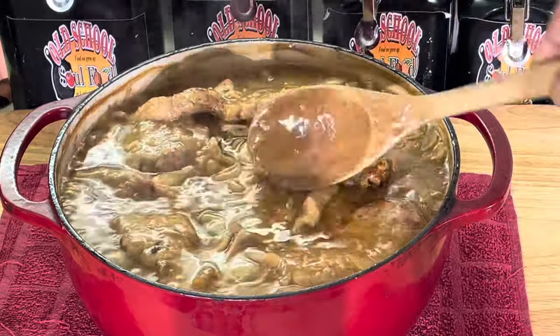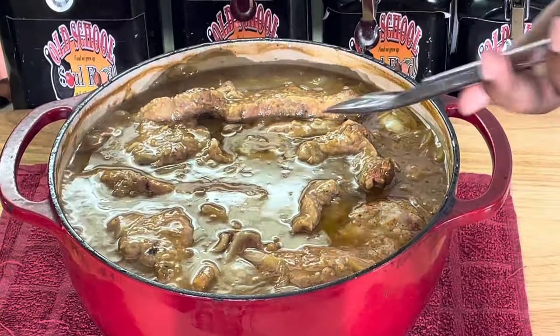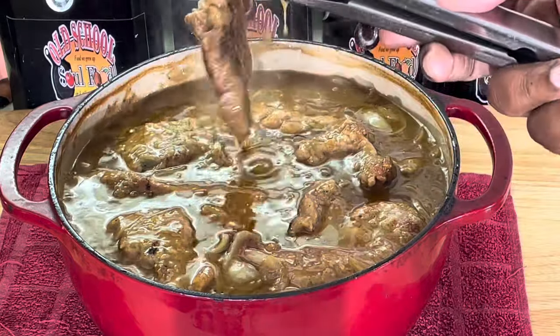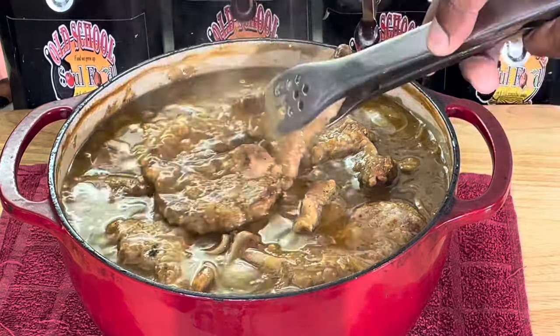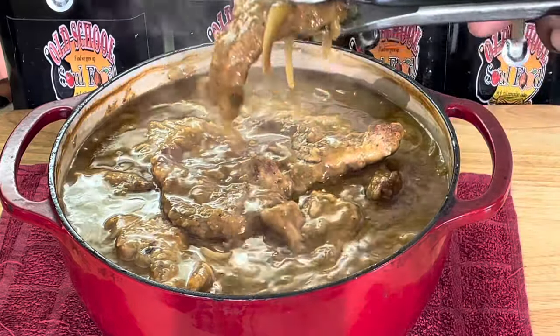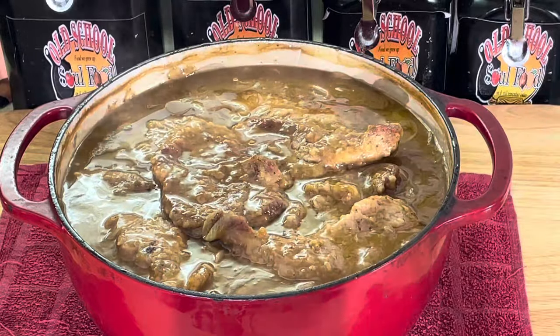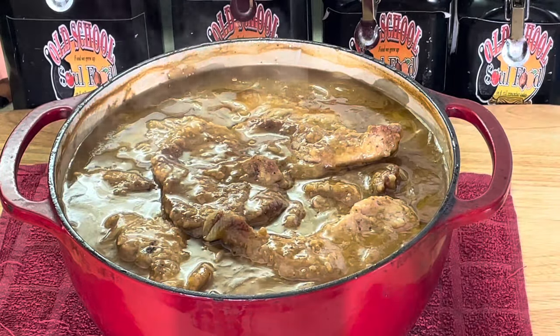And I'm gonna try to pick one of these up. I'm gonna show you how tender this pork steak is, y'all. Look at that. Look at how tender that is, y'all. This is just so tender. Look at that. Not falling apart. That's what you want. That's what you want, y'all.